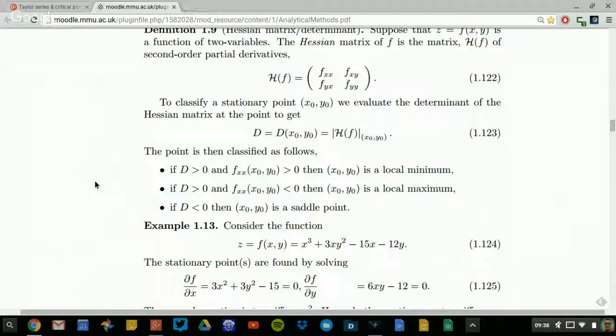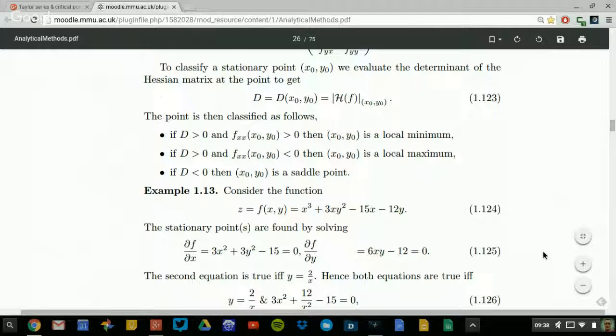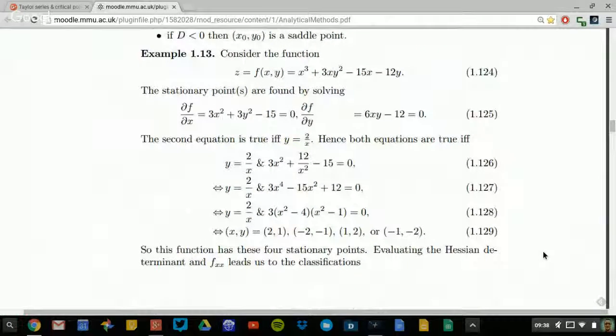Okay. So there's an example carried out here in the notes. We'll look through this, and then we'll verify the results by looking at the plot of the surface using MATLAB. So we take a polynomial function. This is an order 3 polynomial in x and y. It's order 3 because of the terms x cubed and xy squared. Those are order 3 terms in x and y. So it's that polynomial. So that defines some kind of surface over the xy plane.